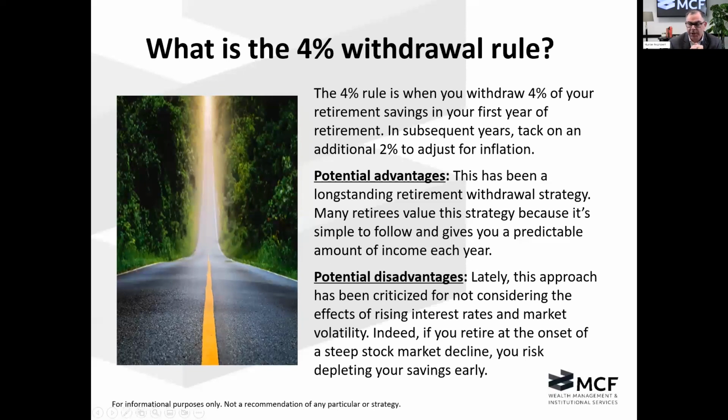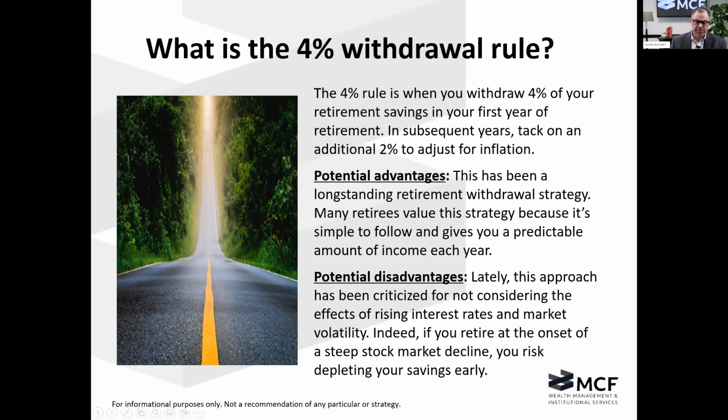In general, this is a great one. It's easy to understand. It's long standing, something quick that we can go to and say, hey, if we're taking out more than 4% of our balance, that could be detrimental, because what it's saying is that over 4%, you could run out of money if you live long enough. Many retirees value this strategy because it's simple to follow and it's predictable. And for the most part, I've not seen it not come through, and I've been doing this 25 years.